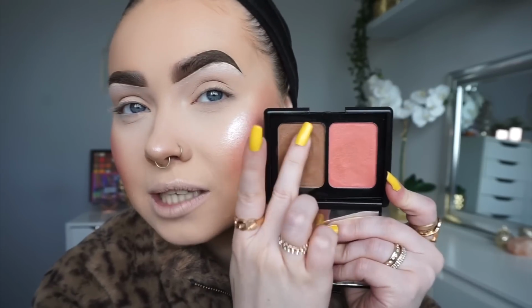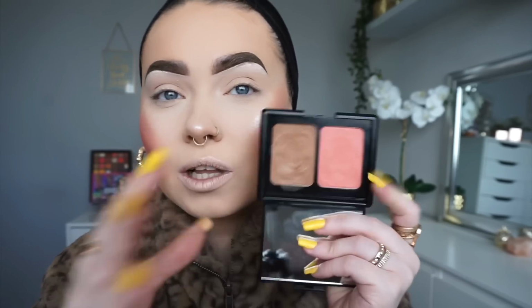I've obviously digged into this quite a few times at this point, as you can see. As you can see, it's kind of like a putty texture. So if I just give it a wee swatch, like obviously as you can see, like it is pigmented enough, and the blush in here is actually really, really beautiful. That is like the most beautiful colour of blush. Isn't it absolutely gorgeous? Okay, so I'm not too sure about that wee bronzer. It's a wee bit patchy. My cheeks are honestly a patchy mess right now. Oh, look at them cheeks.